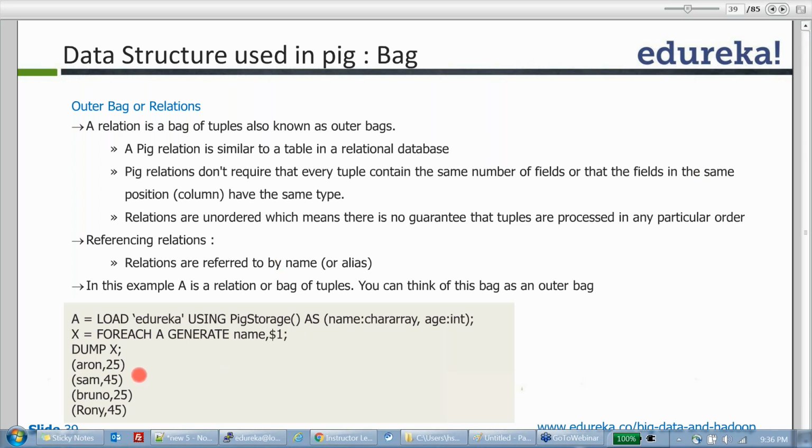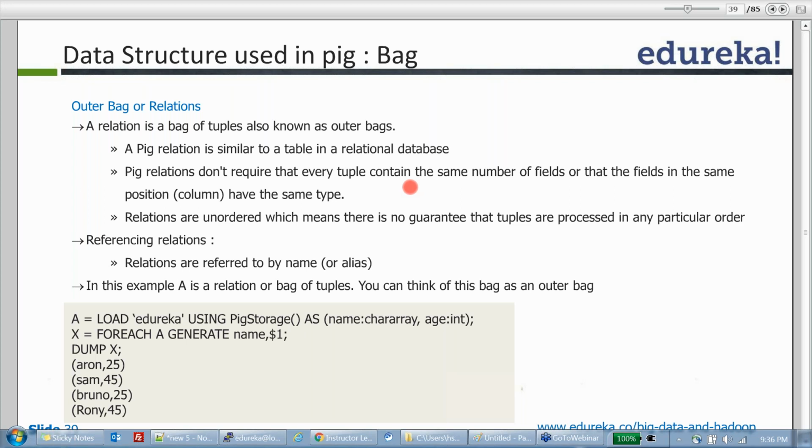So the same thing which we have discussed already: Pig relations don't require that tuples contain the same number of fields. It totally depends on the file which you are loading. Relations are unordered, which means there is no guarantee that tuples are processed in any particular order.